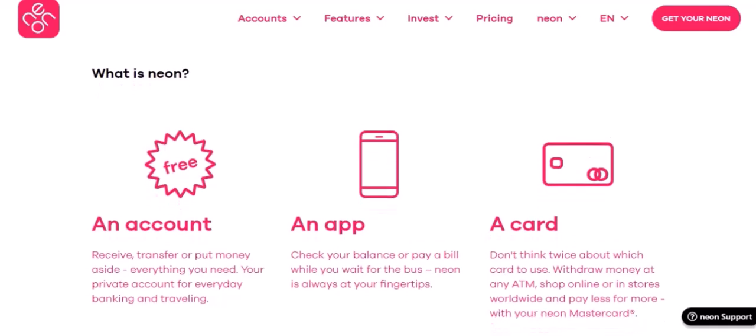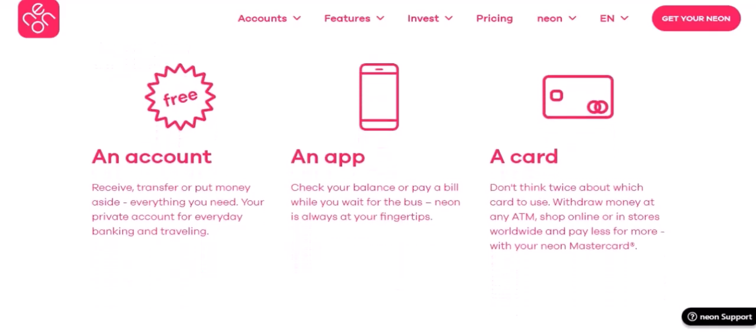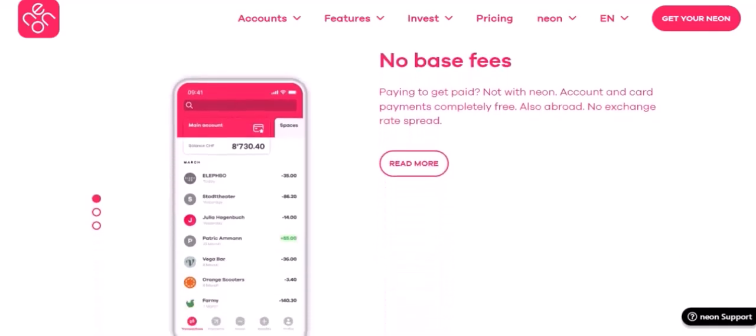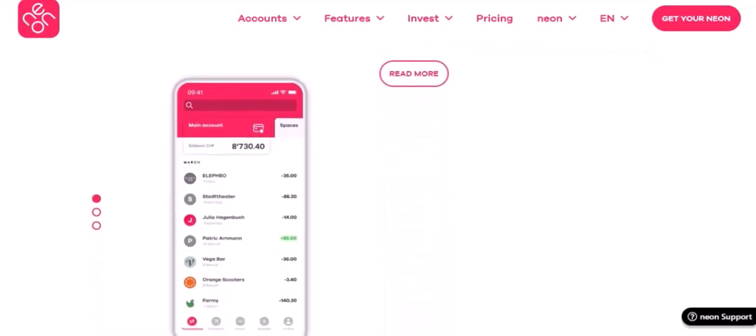Whether you're a seasoned content creator or just starting out, Neon is a valuable tool that can help you elevate your content game. With its wide range of features and user-friendly interface, Neon makes it easy to create stunning visuals that will captivate your audience.